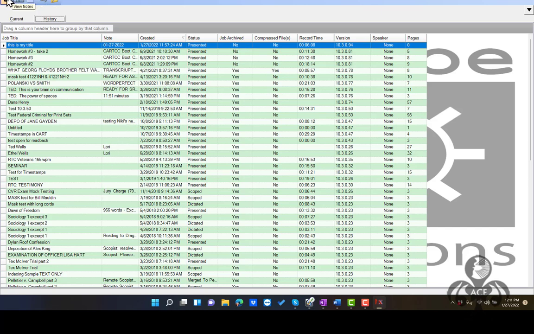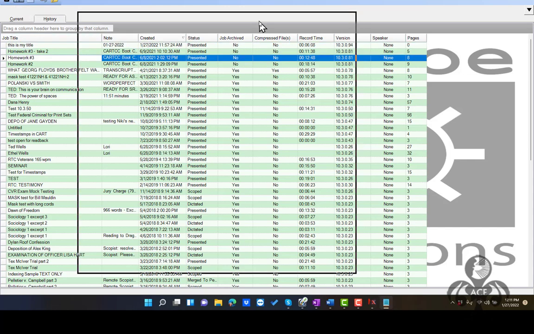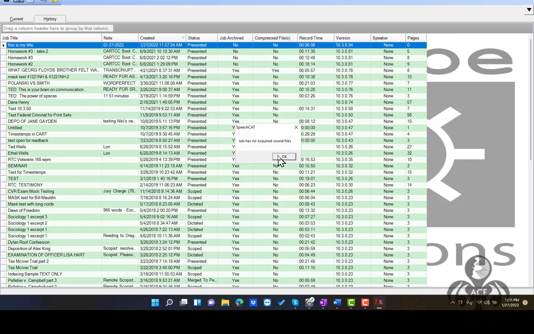This allows you to see your notes from whatever job you're on. And this is the notes file. This is for acquired jobs to make them line up with whatever audio you recorded on your computer. It's a very handy feature if you are acquiring a file, say from a videographer. Then you can actually line them up so that they are aligned.